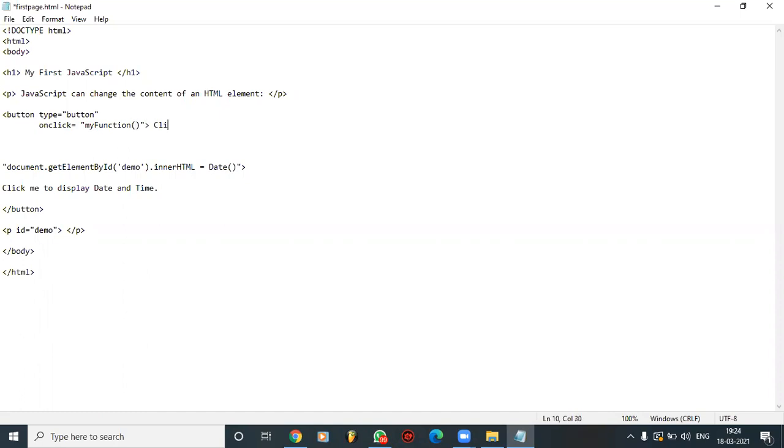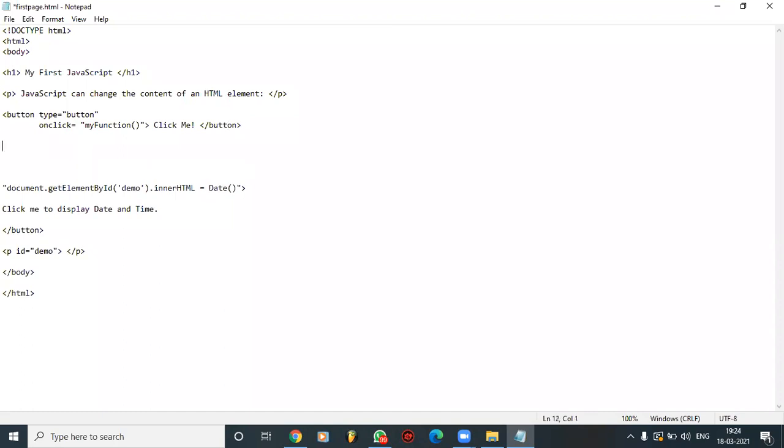Then click me. Button close. Then I'm going to open the ID, it's demo.